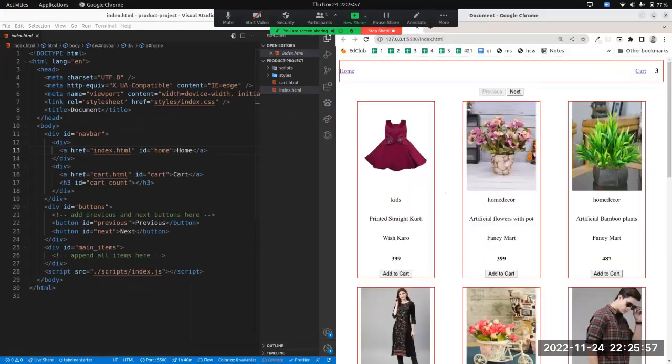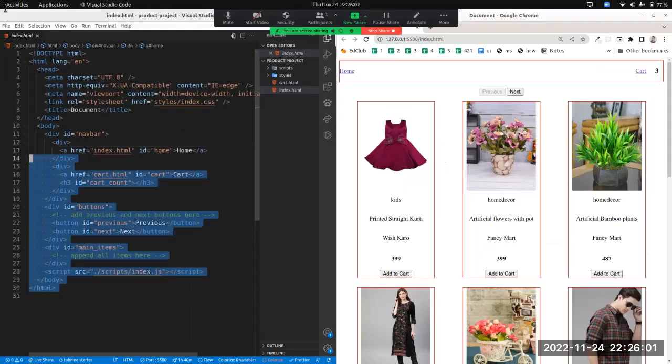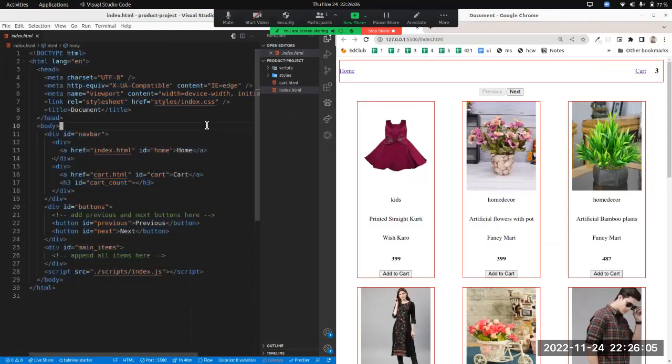You can see I've opened my live server. So this is what we can say is the index page, right? This is the index page, and one by one, I will describe what these things are, right?